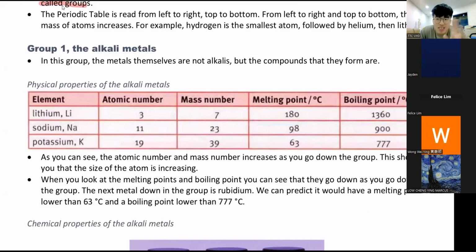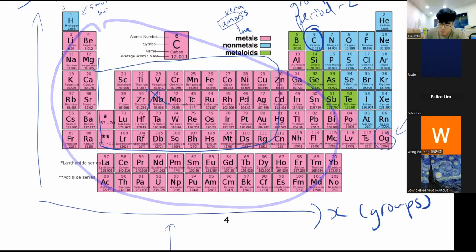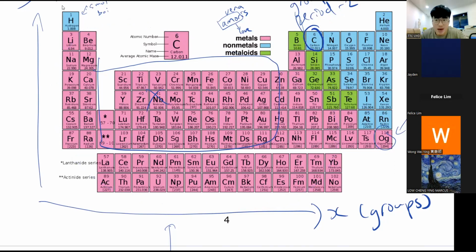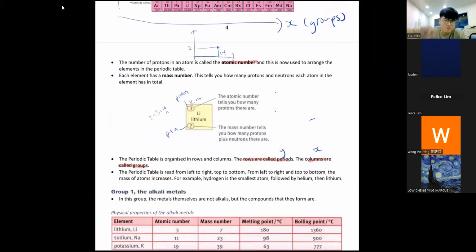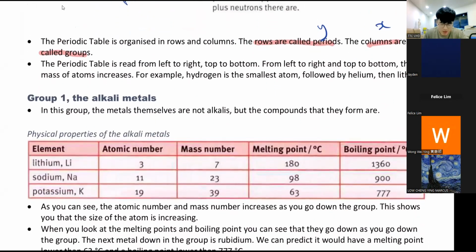Guys, please don't memorize the periodic table. I'll say it again. Please don't memorize the periodic table. Nobody memorizes the periodic table. I can tell you roughly where something is, but I can't tell you where exactly they are. You only need to know where the metals are, where the non-metals are, and where the metalloids are, or I call them semi-metals. They are half metal, half non-metal. You just need to know where they are. You don't need to memorize them. You are not trying to break some kind of record.